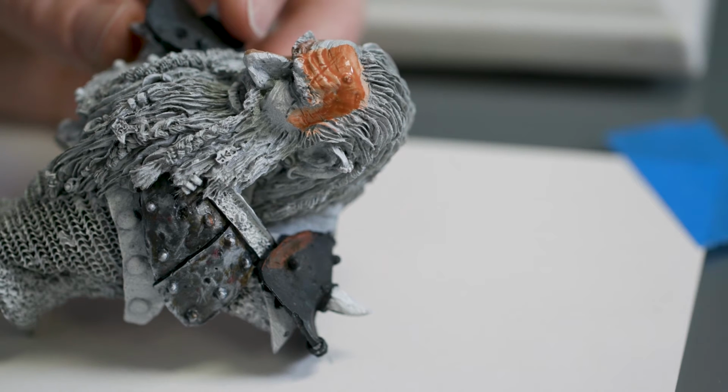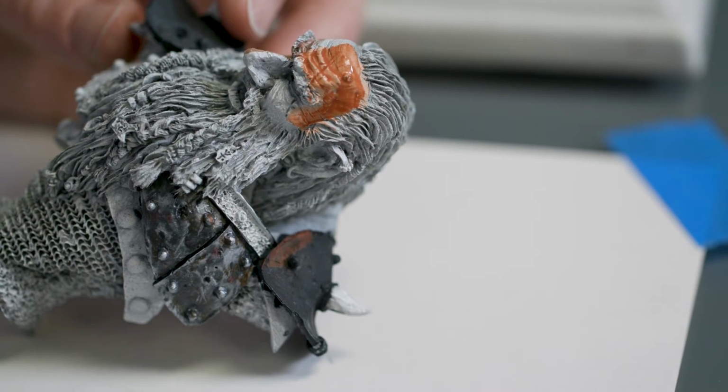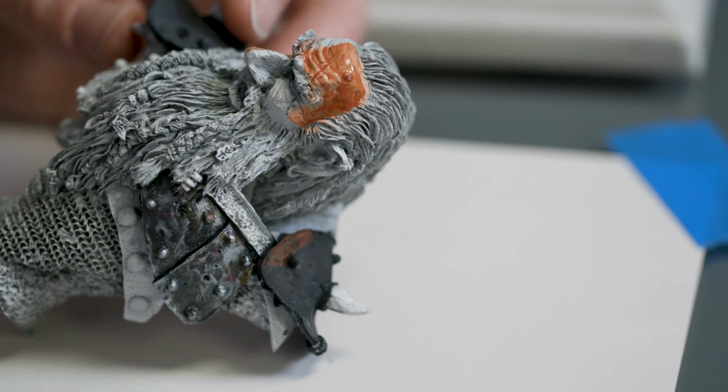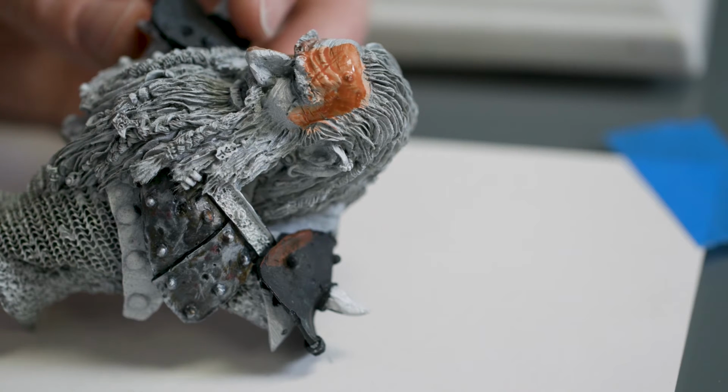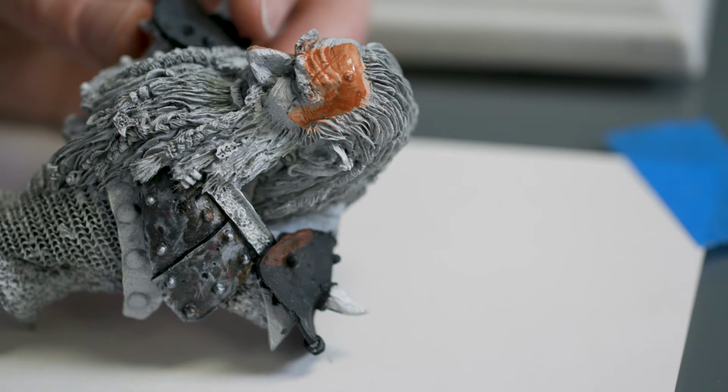Now another thing that we'll talk about right here is then additives. Why do people use additives to thin their paint? Well, one of those additives, and I actually used it in this mixture, is brush-on sealer. Our brush-on sealer, which is 9107, is actually a good substitute for matte medium, which is an artist product that is also used for thinning, and what it does is the same thing.